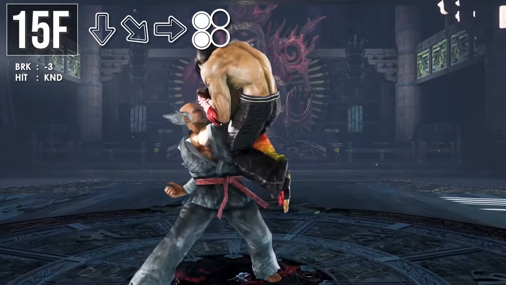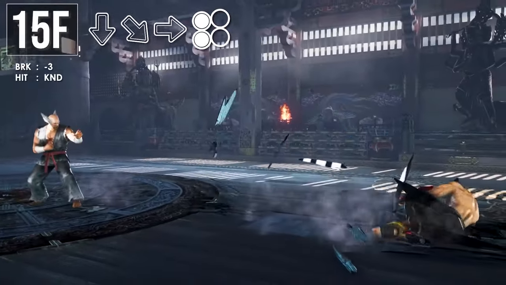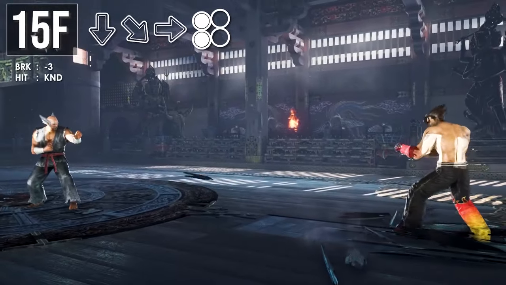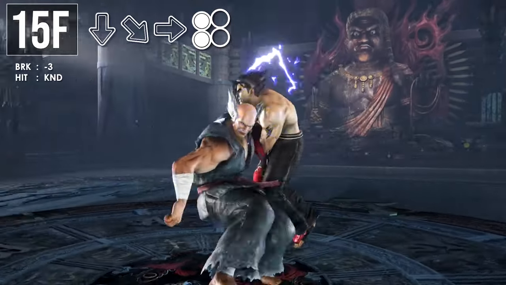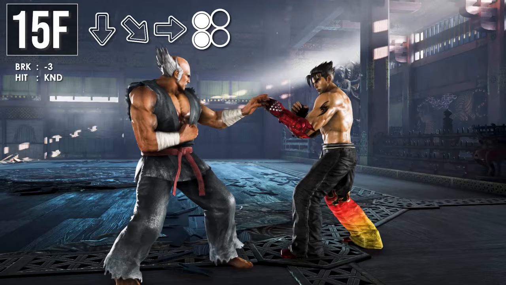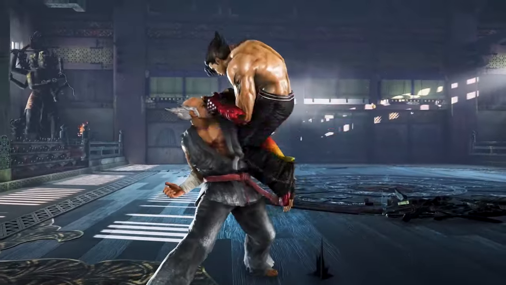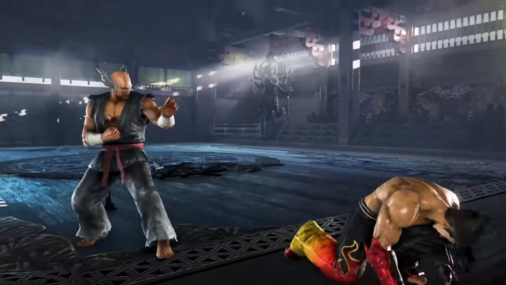For Heihachi's 1-break throw, he has Broken Toy, quarter circle forward 1+3. This throw has a different animation than a regular throw, and it comes out at 15 frames. Heihachi will actually use one arm to grab his opponent and throw them to his right side. If Heihachi throws them to a wall, then the throw will do more damage.